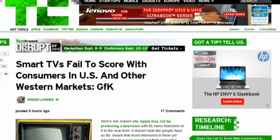I mean, we have a television box, the Google TV, trying to make your TV smarter. You've got smart TVs not really taking off in the U.S. Is trying to smarten up television just a dumb idea? Well, these GfK numbers, is it people who have access to apps on their TVs or people who are using apps on their TVs? They're using these apps. Okay, so I think that's the main thing, right?